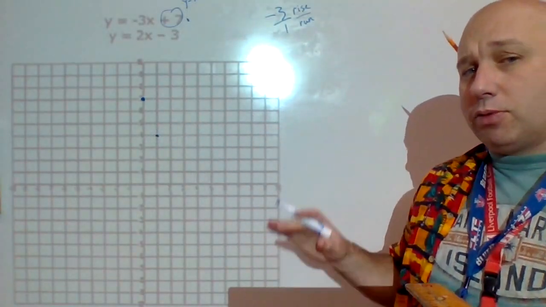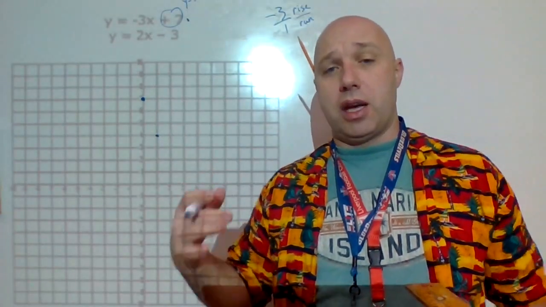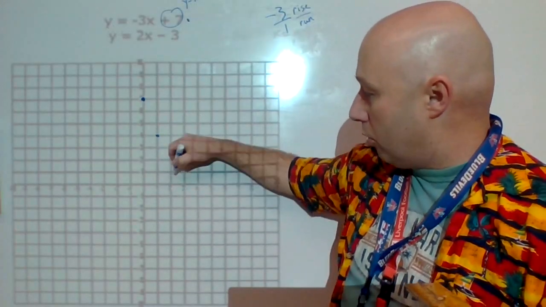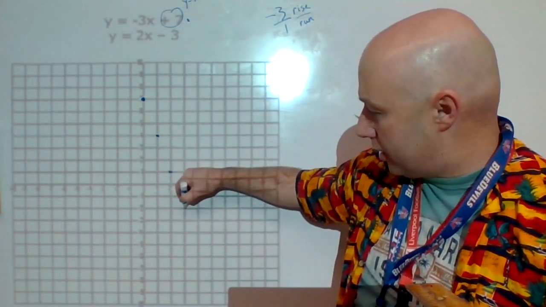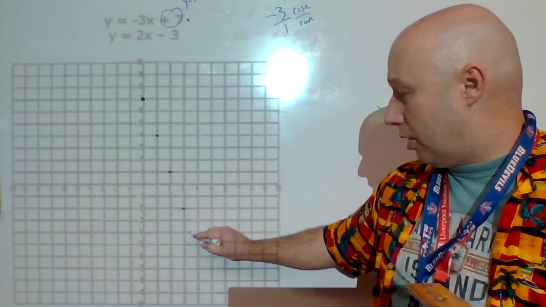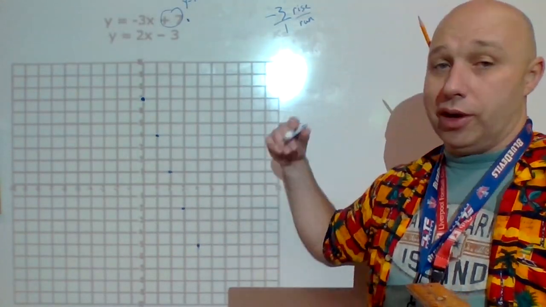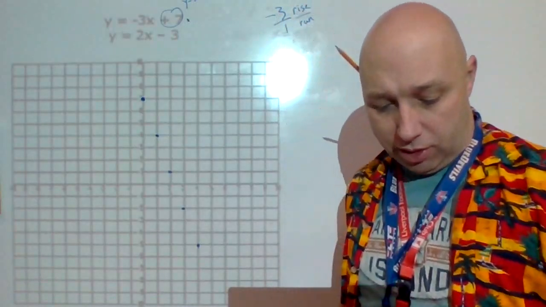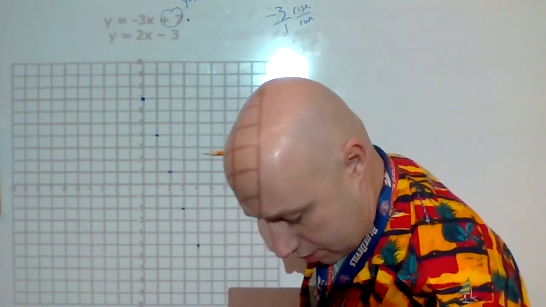Now, a lot of times we just make those two dots and connect them, but because we're trying to draw two straight lines and see where they cross, let's do a couple more dots so I can make this line as straight as possible. I'm just counting down 3 and over 1, over and over again. Okay, I have all these dots now, and I have too many markers in my hand, so give me a second.